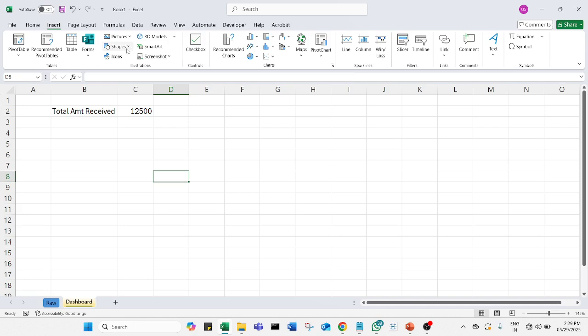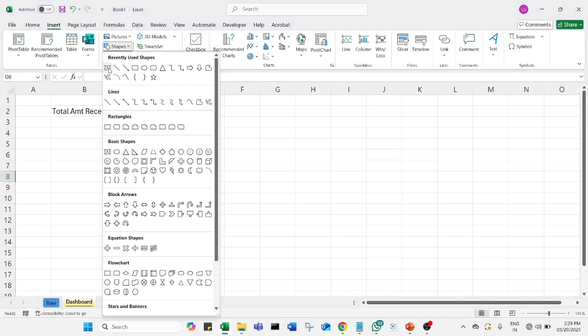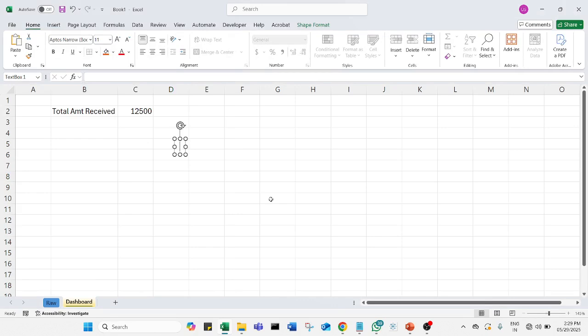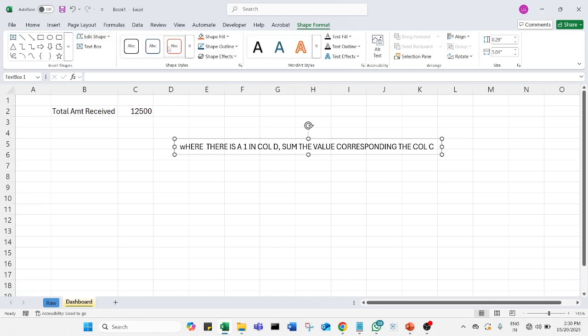So go to insert, go to shapes, and let us put a text box here, and I will write: where there is a 1 in column D, sum the value which is corresponding in the column C. Okay, I hope that makes sense, and let's format this a little bit.